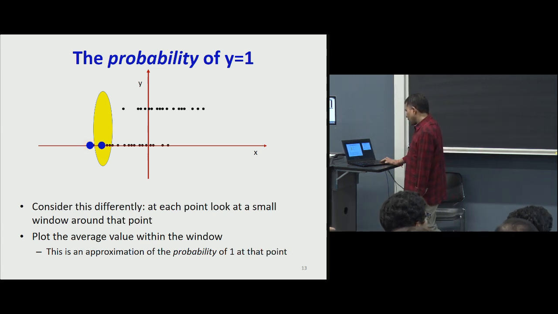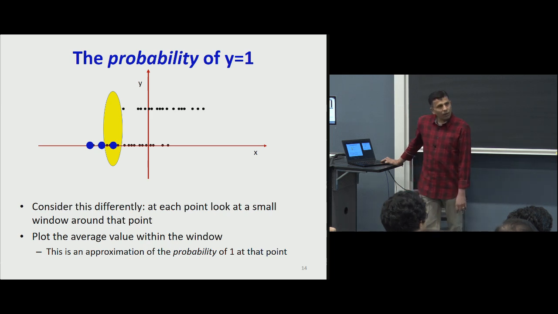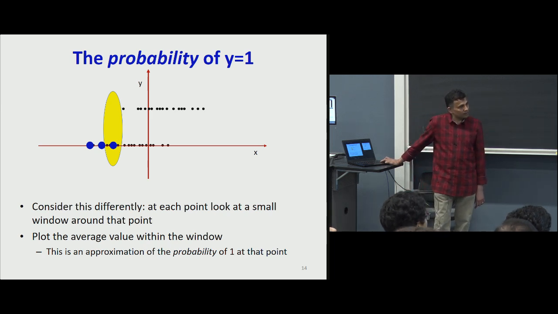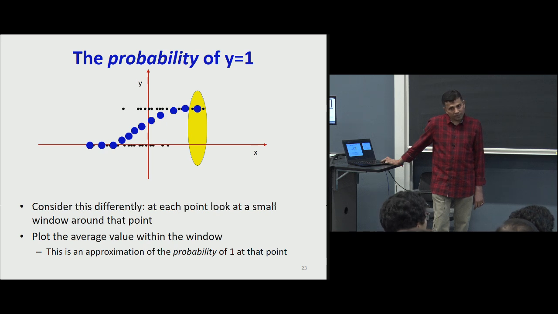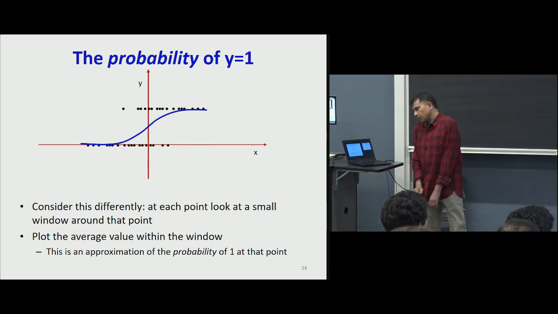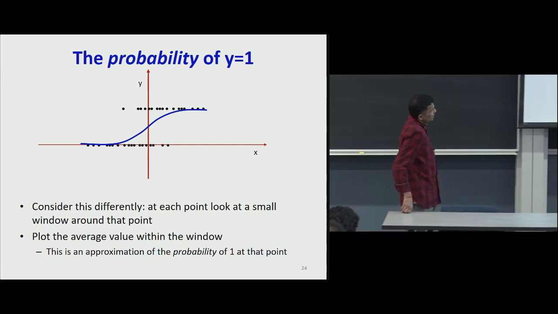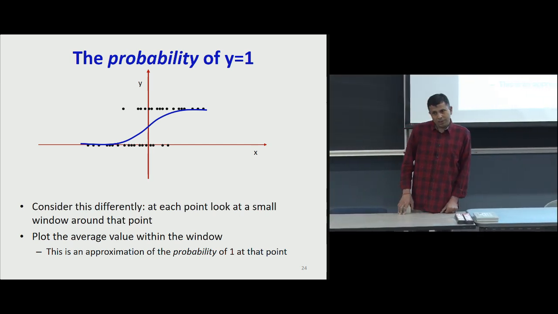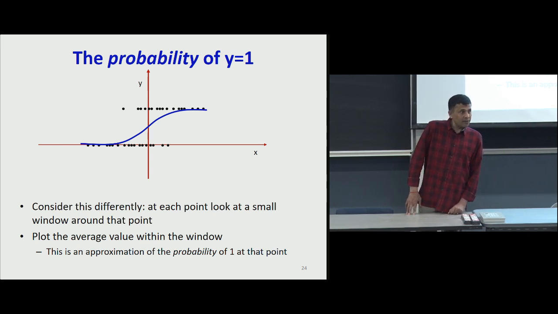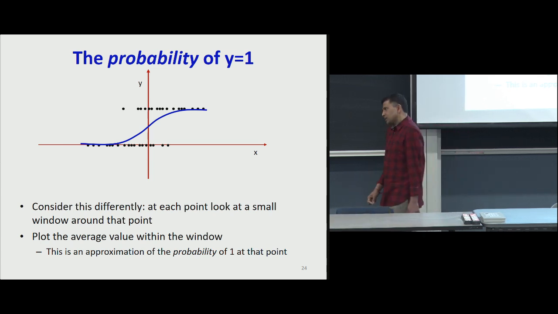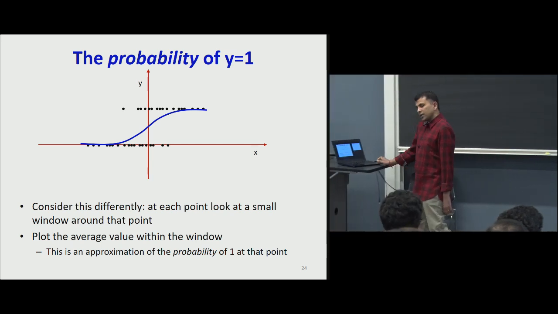And so as you go left to right, in the beginning, all of the values are just blue, so the average remains blue. As I shift right, at some point the red points begin to kick in, so the average begins to slide upwards, and eventually you're going to be in the region which is all just reds. And so now the average is going to flatten out at the value 1. And so the probability of y equals 1 given x is going to look something like this. And this is the target function that you actually want to estimate. This is the one that actually makes sense, right? This is the function that we are familiar with.